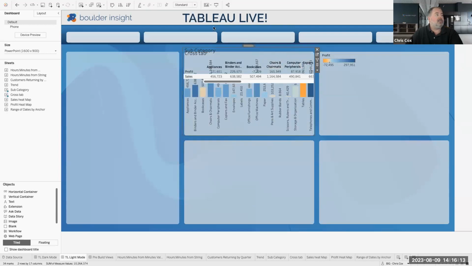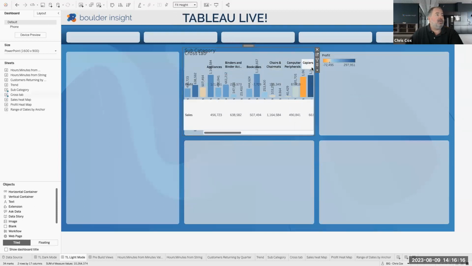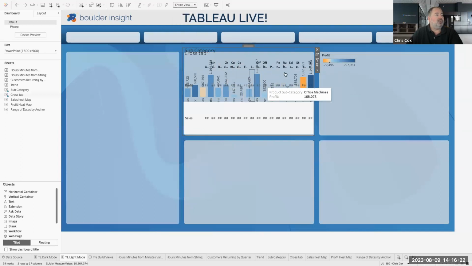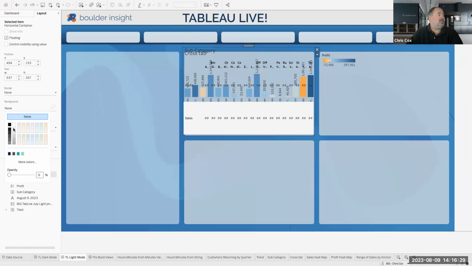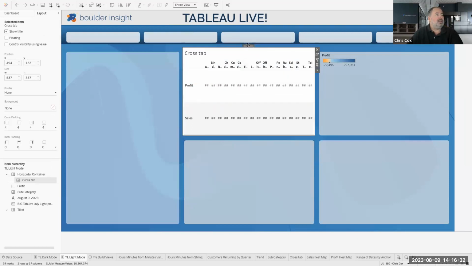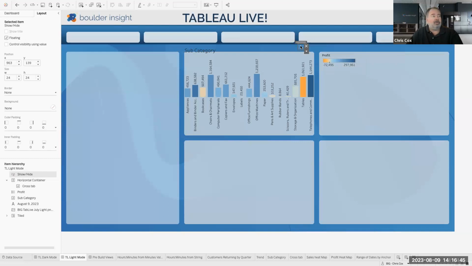And let's make this, I'm going to make it fit entire view. I know it's not how we need it, but let's see height. That's going to be pretty small, but you can understand what we're trying to do. And then I would just take the container and we'll just make it white for right now, just so you don't have to see behind it. And so now what I would do is I would take the container and add a show/hide button. So that would go up here somewhere. That way you can do the exact same thing you're doing, except instead of going to another sheet, you just show it right here. Yeah, that's one option, because if you're trying to get to the raw numbers, there's no actual reason to have them go to a different sheet.